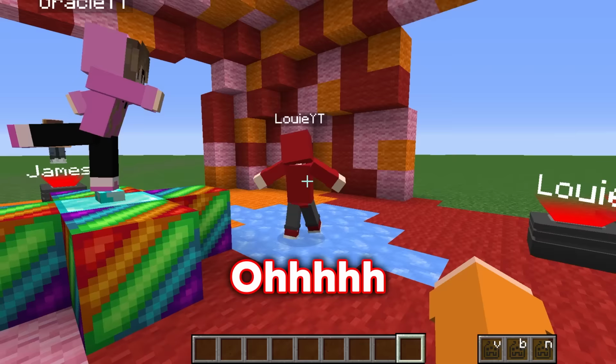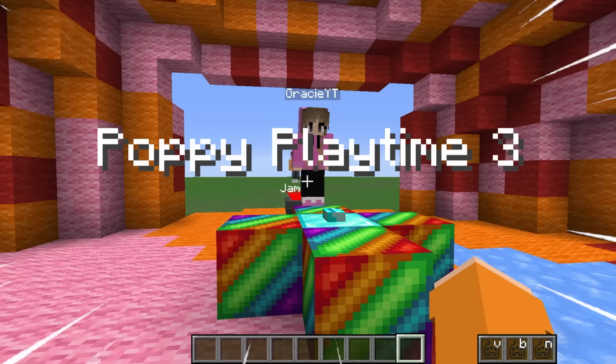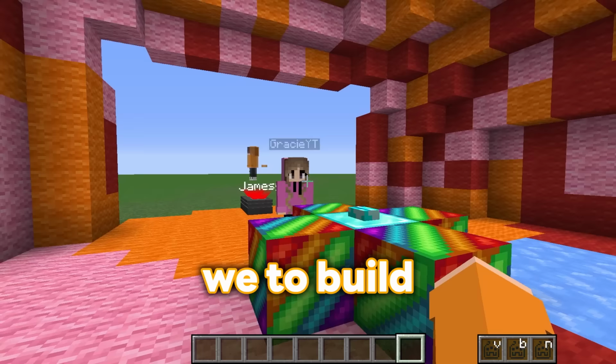All right, Gracie, press the button and see what we're building today. Here we go! Poppy Playtime! Oh, my goodness! All right, guys, remember, we have to build 2 people from Poppy Playtime 3 combined.